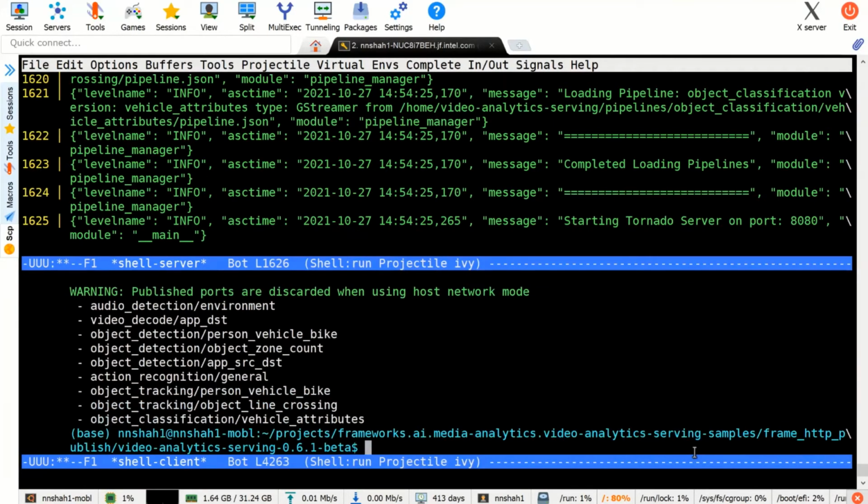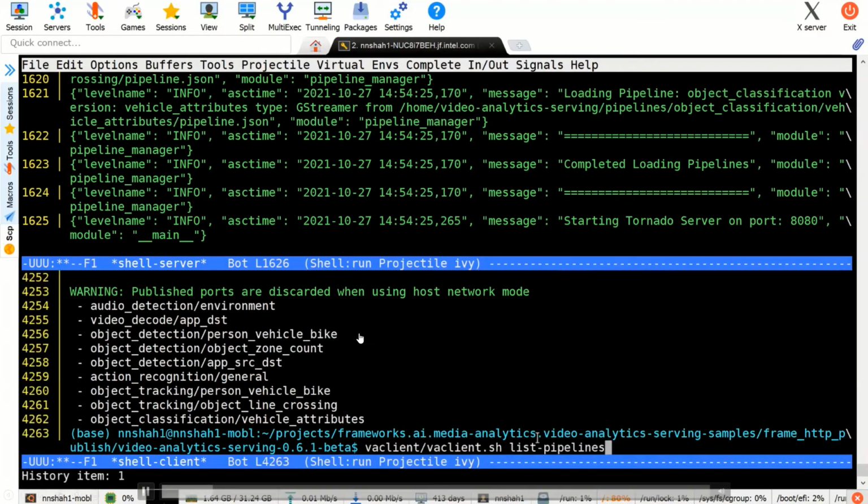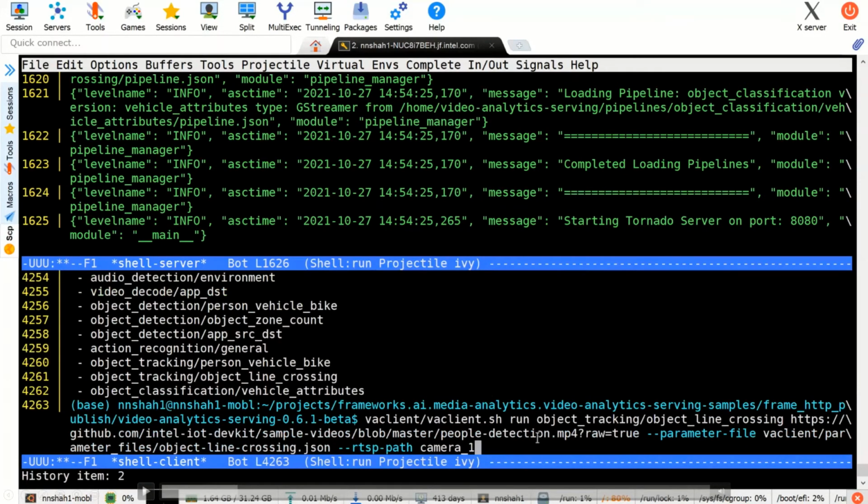And you can see we've got, again, audio detection with background classification, just a video decode pipeline, object detection, different types that correspond to different models. So as you're deploying your solution, you can basically specify which camera stream, which pipeline that you want to run on that, either it be object detection or action recognition, for example, and then easily change that as you go. Okay, the next one, we'll see an actual object detection pipeline.